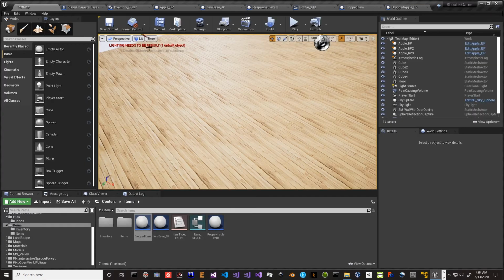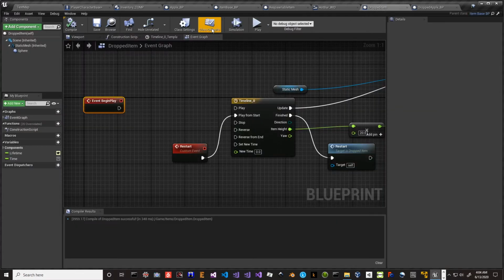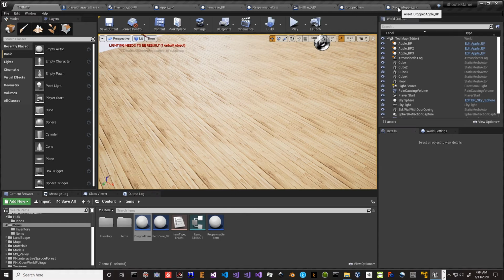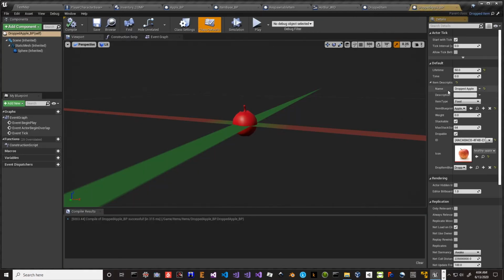Completely working. We now have the ability to pick up items and drop items that other players can pick up. And dropped items, if we look here at this lifetime, they default, I think, to 10 seconds, but I think when I created my dropped Apple BP, I set that time differently. Where was it? Here. Yeah, I set it to 50 seconds. Let's set it back to 10 seconds to make sure that they still despawn the way they're supposed to.